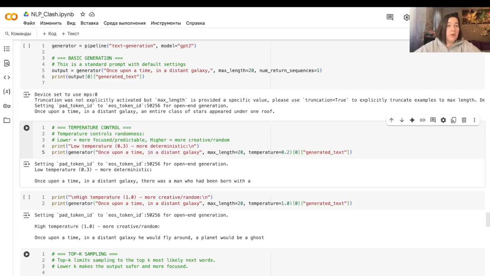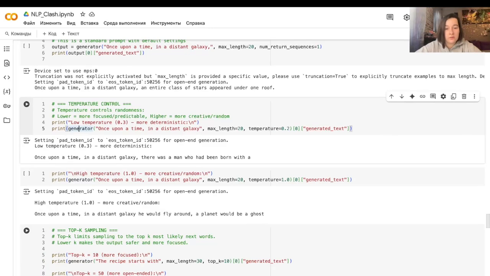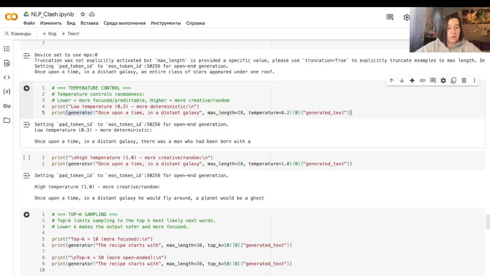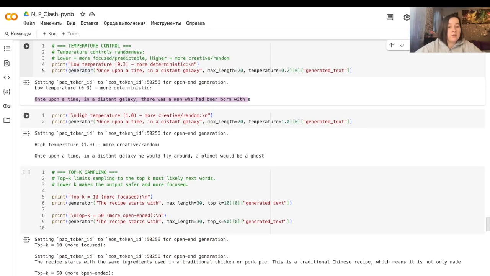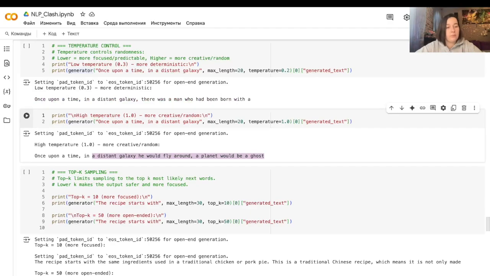For example, we can make it more, for example, predictable or creative if we will change the temperature of the text. So lower the temperature, more focused and predictable will be text, and if we put higher temperature, the more creative and random will be text. So here is more predictable text, and here is more unpredictable.